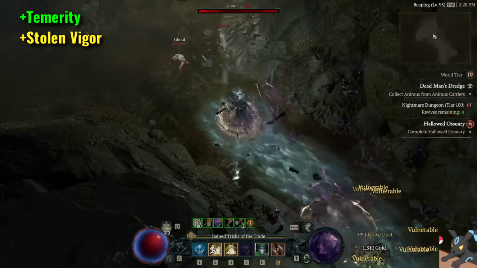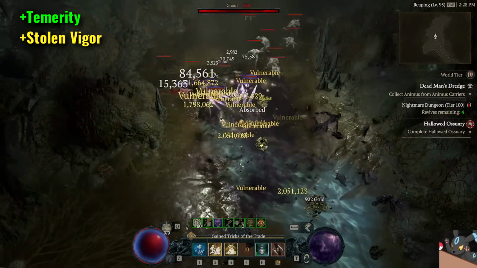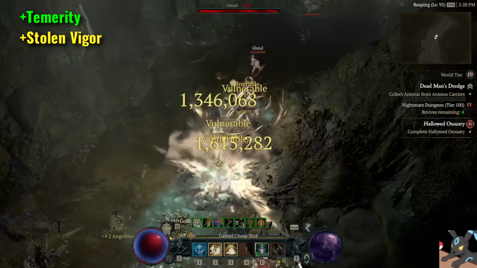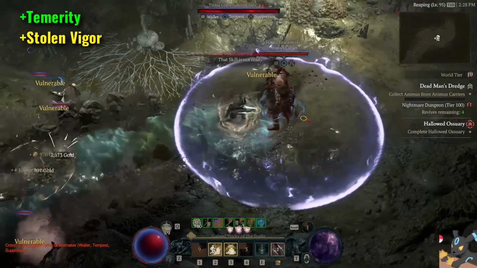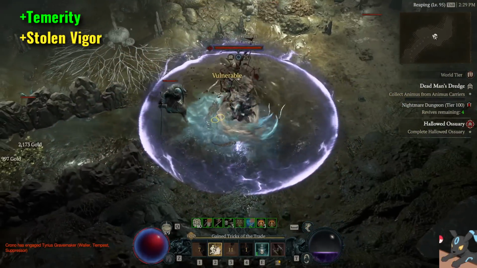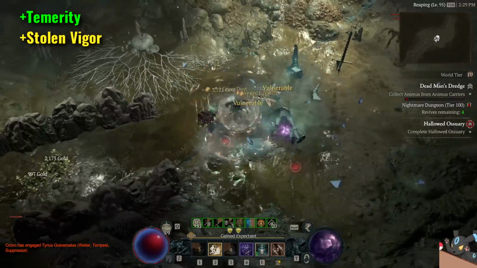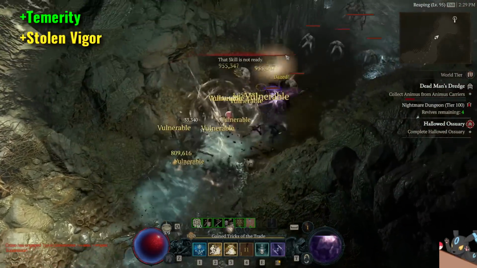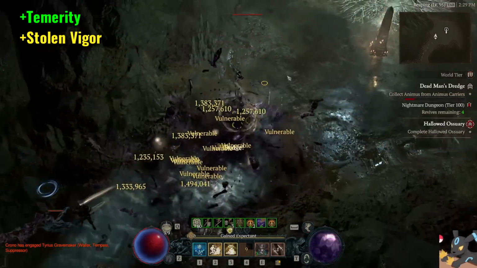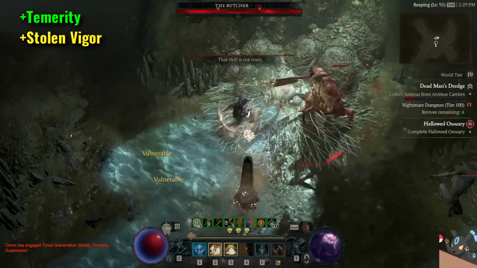So now we're going to head over to a tier 100 Deadman's, and I swapped out my chest, so I'm not going to be using Shared Misery for this run. I instead am going to be using Stolen Vigor, so I'll be passively healing about 1,000 health every second so long as I have 3 stacks of momentum. And I'm still wearing Temerity, so my barrier is constantly refreshing a little bit so long as I'm healing faster than the damage I'm taking in.